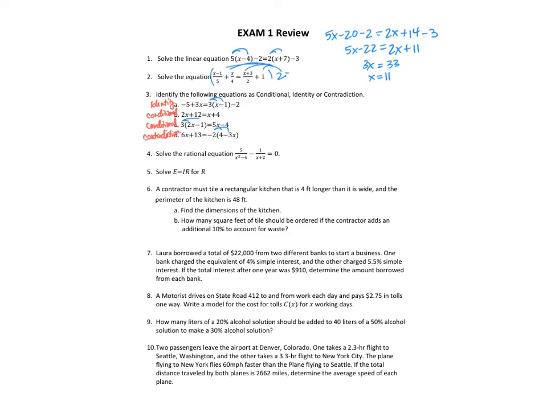If I look at this x squared minus 4, I can write that in factored form. x squared minus 4 factors to x plus 2, x minus 2. And this one is 1 over x plus 2. So I can multiply by the least common multiple. If I multiply the whole thing by x plus 2, that is going to get rid of this denominator and part of that denominator. I'm also going to multiply through by x minus 2 to get rid of the whole denominator. So I'm going to multiply through by x plus 2, x minus 2.